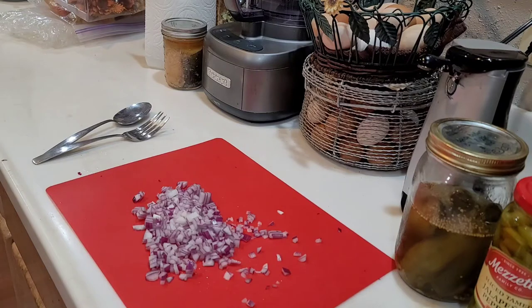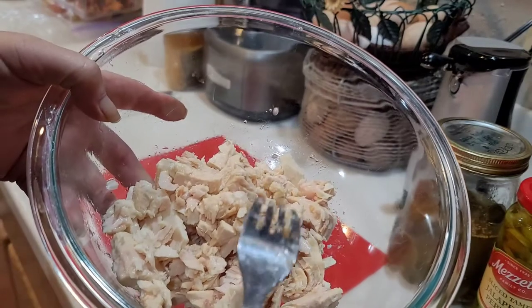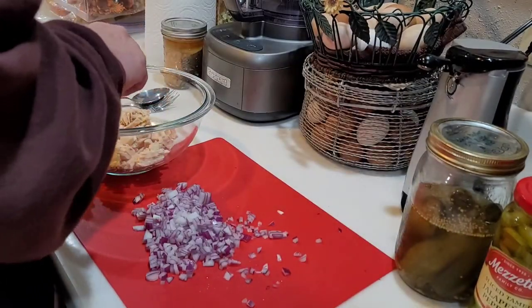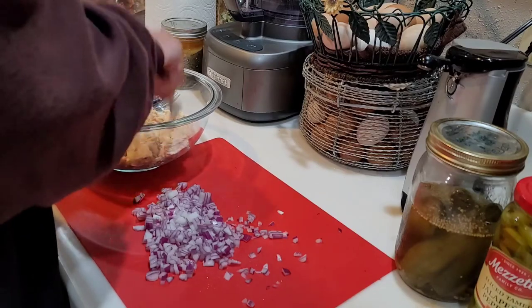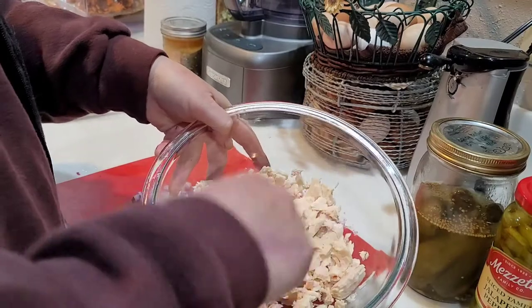I'm going to dump this out in here. And we're going to dump this out in here. I know you guys can't see me. Sorry, I'll be right there. Okay. I'm just going to take my fork and just flake this up.